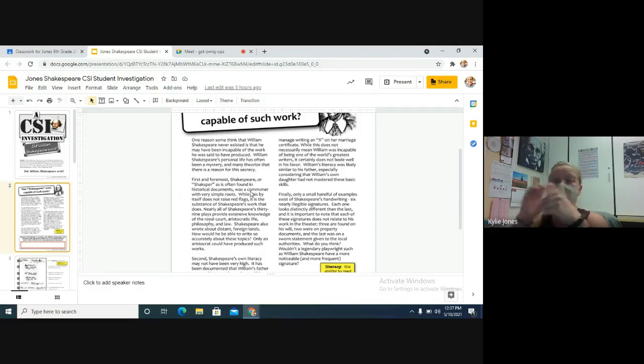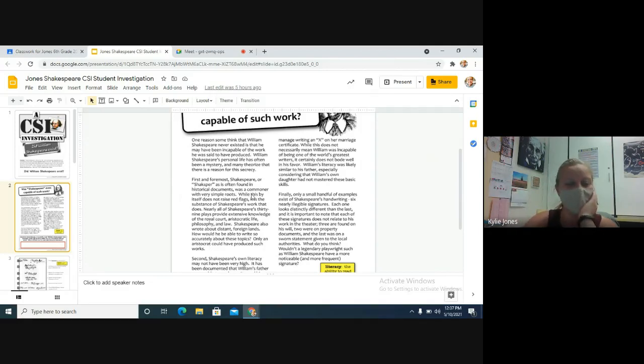A peasant. You're not royalty, you're not a knight, you're not a lord, you're just one of the people that lives in the city. Do you think that commoners had much education? No. Do you think they had very much resources at all, like food, water, any of that stuff? Not super awesome resources in general. So this is kind of one of the reasons that they think that maybe he couldn't have written all these things, right? He might not have been educated.